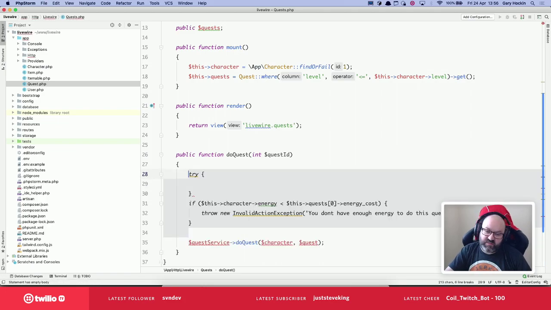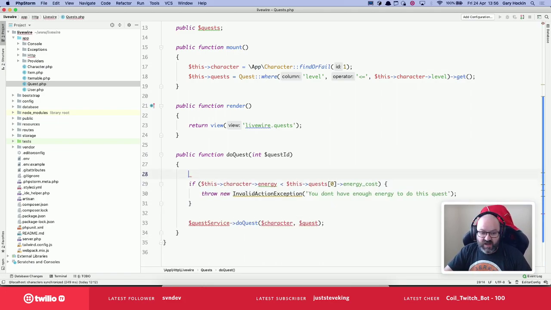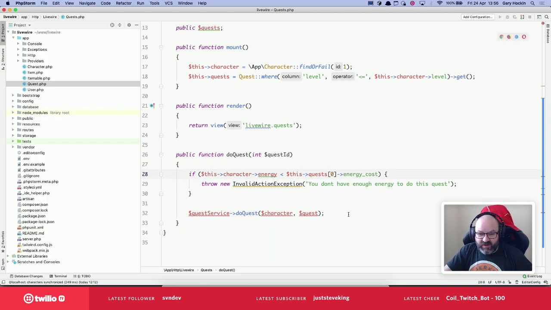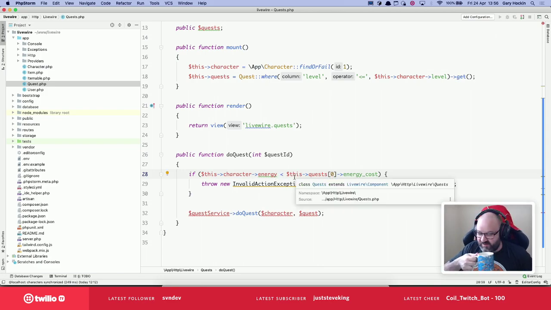Yeah. I think you're missing the point. The point isn't how I'm accessing the freaking energy cost of the quest at this point. That's totally immaterial and an implementation detail. The point is, where should this code live? I literally just mashed this code together to try and show you what I was thinking about. It wasn't supposed to be working code.